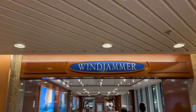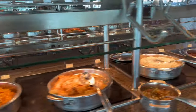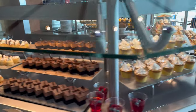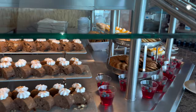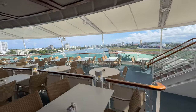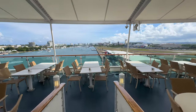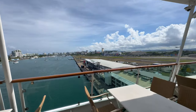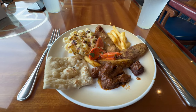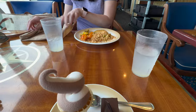Next stop was the Windjammer Buffet for some lunch. As we got on board in good time, the Windjammer was pretty quiet, giving me a chance to walk around and see all the food without worrying about long queues — quite a different story later when the place was absolutely packed. There's a really wide range of food available, mixed quality, but plenty of options. Our favourite area though was the outdoor seating to the aft of the ship, giving really good views. For my lunch I went for a random mix of food, then ice cream and chocolate cake for dessert.